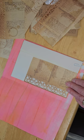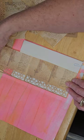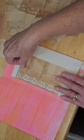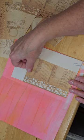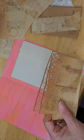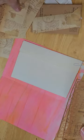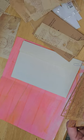Here's the other one. And I could cut that to fit and go all the way across, but I really don't want to cut that flower. Do I want to put that? And I don't want to do that either. That looks kind of silly. I guess they're not going to work. Okay.